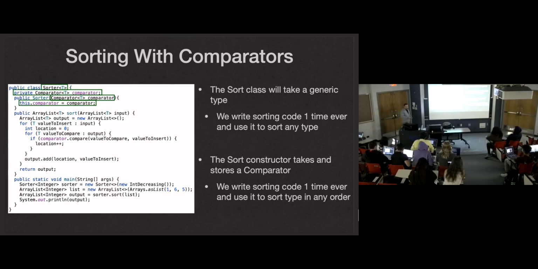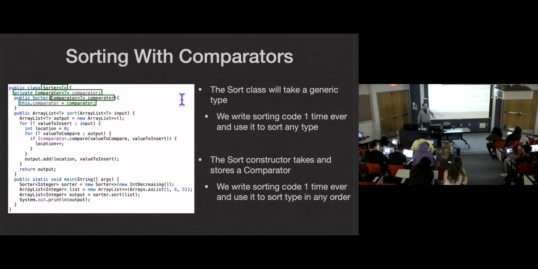So let's go through it, and I want to highlight especially the new stuff that we're seeing. What we have is the feature that we want when we write this sort method. I'm going to put it in a sorting class that takes a type parameter so I can sort any type. I'm going to create a sorter of a specific type and take a comparator of that type in its constructor. So I can sort any Java type, using any comparator, which gives me the full power to sort anything in any way.